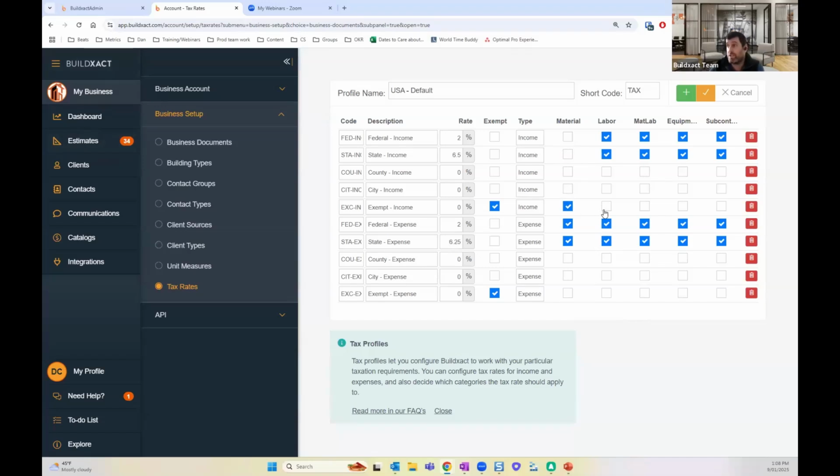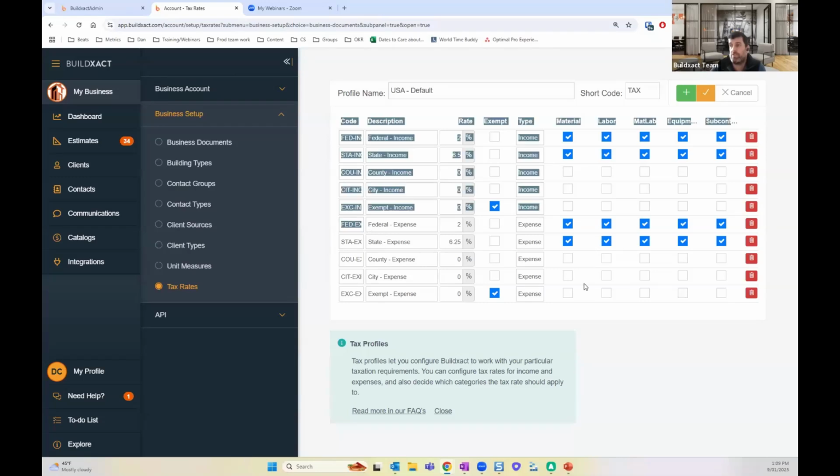Options on how to do this. So there's a couple of options here. In fact, I should just explain the 2 distinct sections. If you look at this top section, this is all to do with what we call income tax. This is different to your personal income tax or business income tax. This is tax that we apply to estimates or change orders or anything, because we consider that to be the thing that will then later produce income.